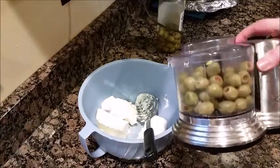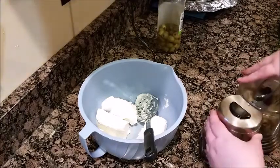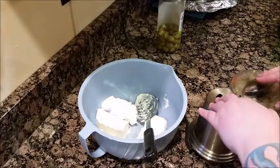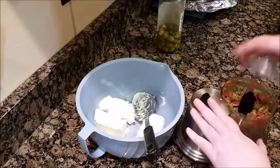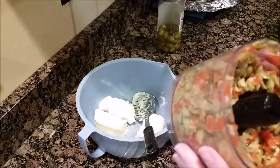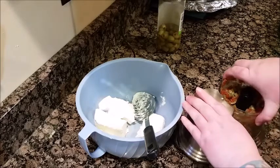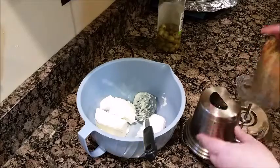So these are all the green olives. I put a whole bunch. I just filled it up. Okay, once they're all finely chopped, well, they could probably stay in there for a few more seconds. Okay, so I just put them in for a couple more seconds, and now they're looking really tiny, so that'll be good.